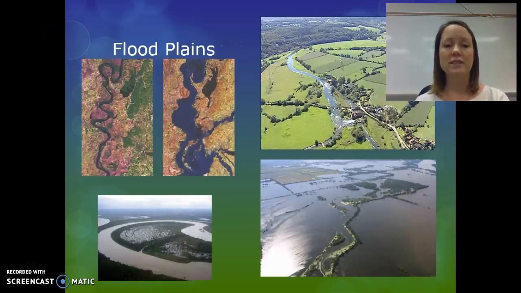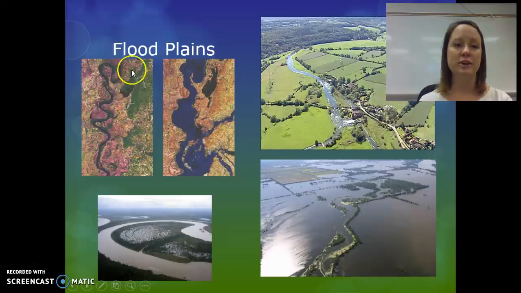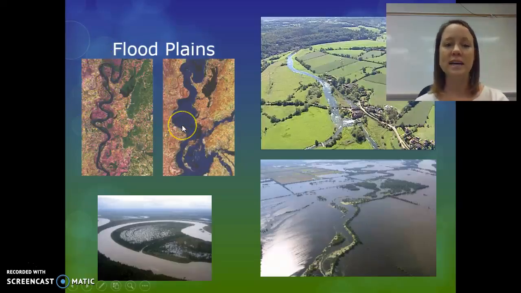The area surrounding these rivers, once we get close to the mouth, are called floodplains. They're very flat, and when the river floods, that area is completely covered with water. So this is a before and after picture. When the river floods its banks, any of the sediments that are carried get deposited on the floodplain, which makes for a very nutrient-rich soil, and we use these areas for agriculture, as you can see in these pictures on the right. On the left, this is a satellite view of the Mississippi River. You can see the meanders or the curves. The area surrounding is a floodplain, which in the second picture, you can see it's covered during a flood.